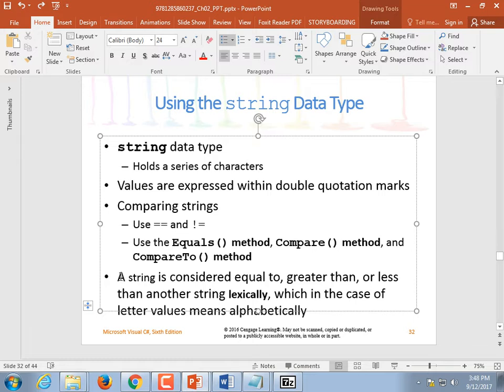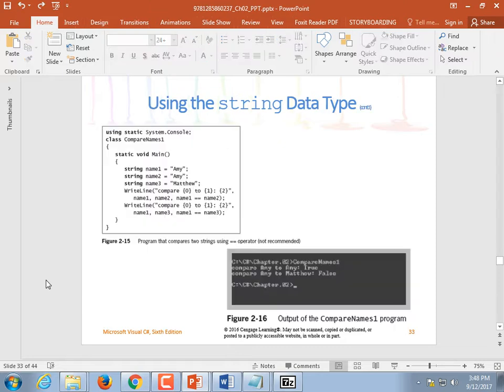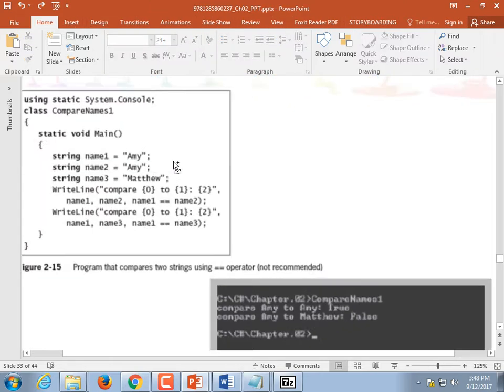If you need to sort strings, you can compare them. Greater than, less than. That does it lexically, which means alphabetically. Z's are greater than A's. Also, lowercase z's are greater than uppercase Z's, according to the Unicode ASCII character chart, which is confusing. But the string data type, here we go.